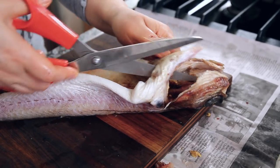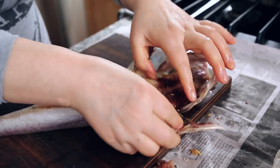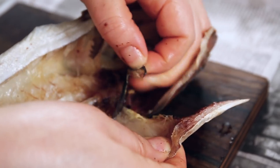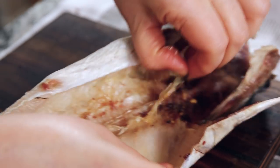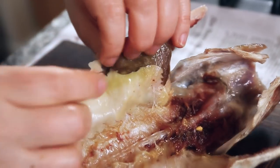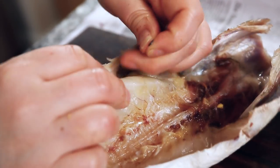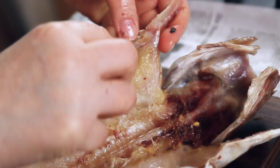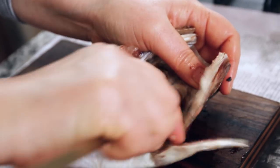I'll just cut it in half. You see this black kind of film. You should remove this. This is also bitter. So here, the last black stuff, like a thin paper. Very nice. So this fish is pretty clean now. I still need to wash.